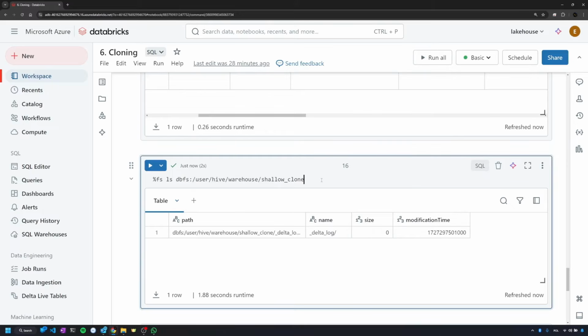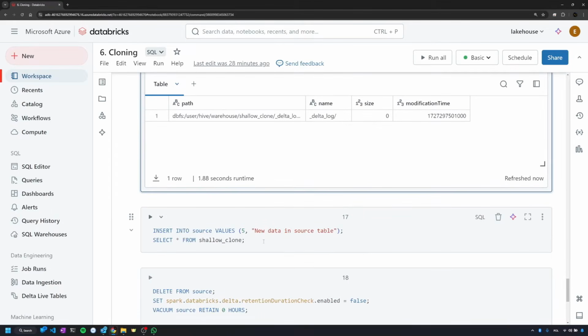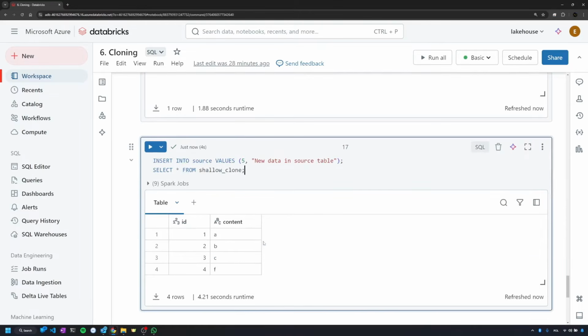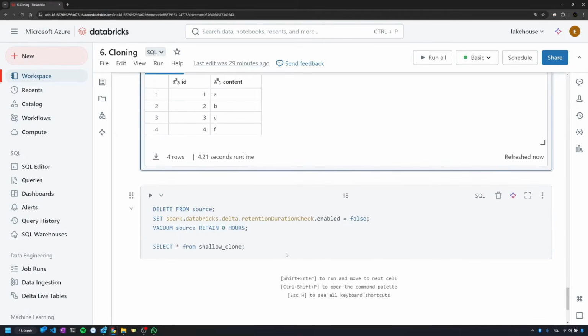And now again, the same two questions as we asked ourselves during a deep clone. What will happen if we insert a record into the source table? And then query the shallow clone, of course. And the answer is exactly the same, nothing, because again, a snapshot of time. But what will happen, team?